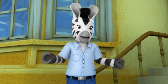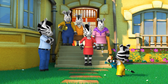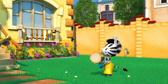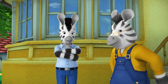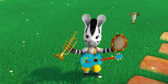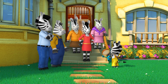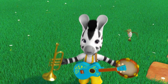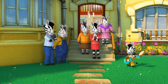Really? But I thought it was the guitar. And I thought it was the piano. And I thought it was the trumpet. Yes, but I don't know which I like best now. I really like the trumpet, Grandpa. And the guitar. I love the tambourine, too. And I love playing the piano. Actually, I think I like them all. I know. I'm going to play them all at once. So then I don't have to choose.